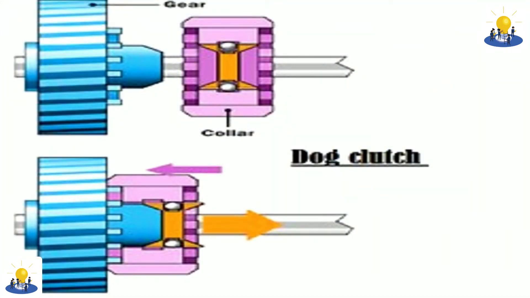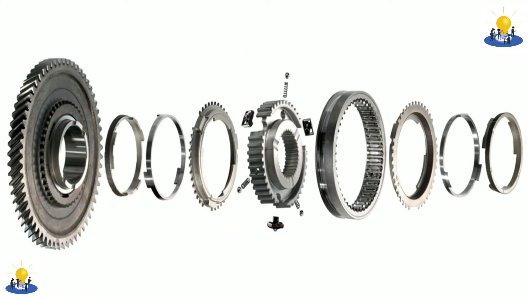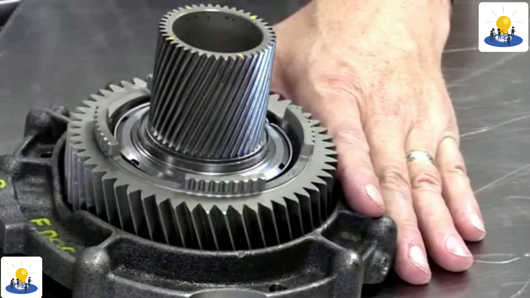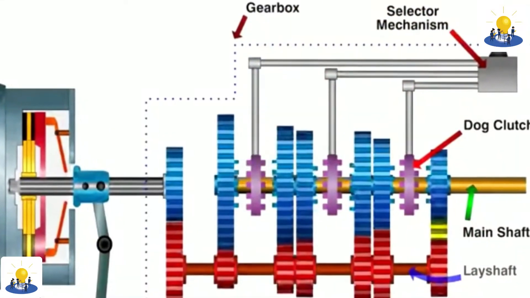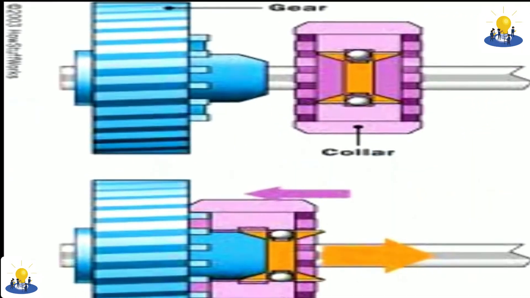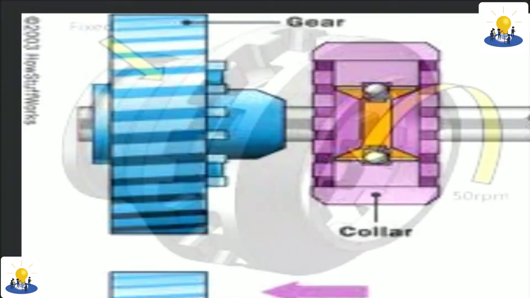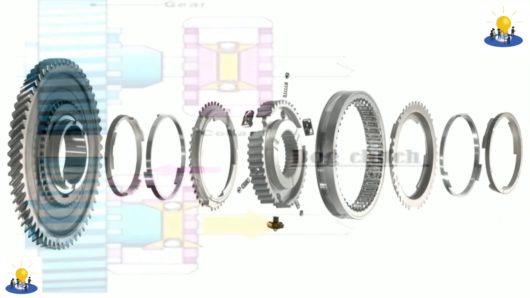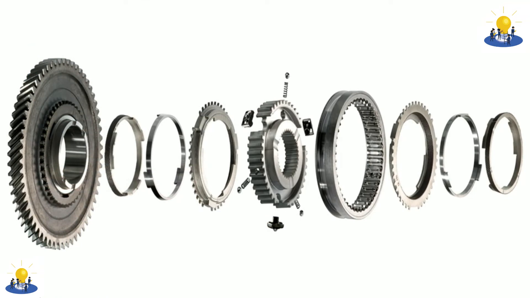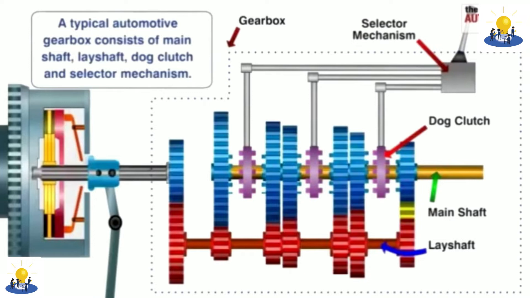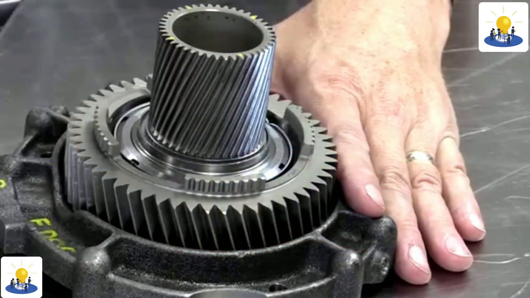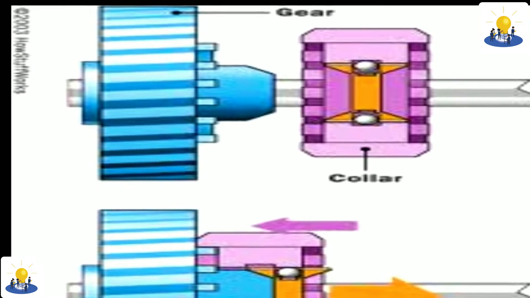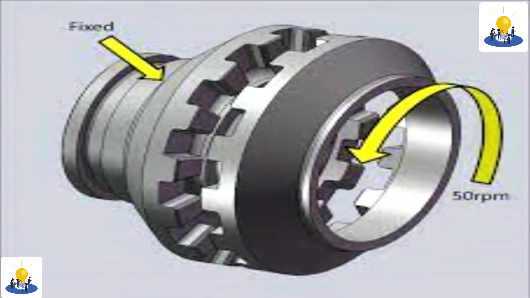The dog clutch is a sliding selector mechanism that sits around the output shaft. It has teeth to fit into the splines on the shaft, forcing that shaft to rotate at the same speed as the gear hub. However, the clutch can move back and forth on the shaft to either engage or disengage the splines. This movement is controlled by a selector fork that is linked to the gear lever. The fork does not rotate, so it is attached to a collar bearing on the selector. The selector is typically symmetric; it slides between two gears and has a synchromesh and teeth on each side in order to lock either gear to the shaft. Unlike some other types of clutches, such as the foot-operated clutch of a manual transmission car, a dog clutch provides non-slip coupling and is not suited to intentional slipping.